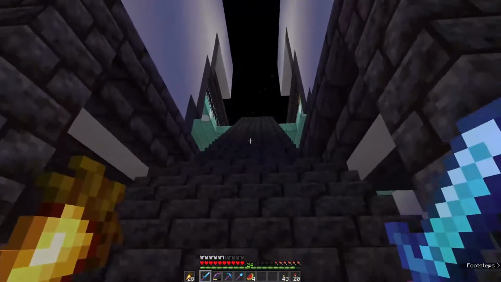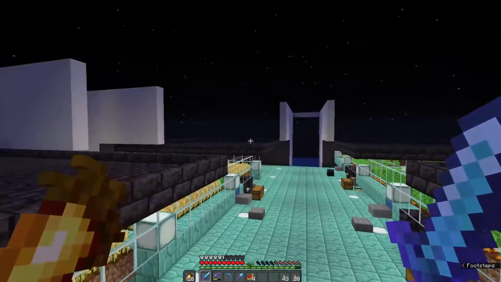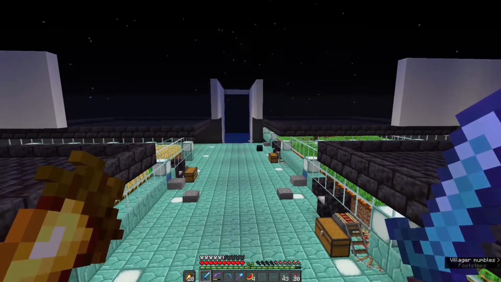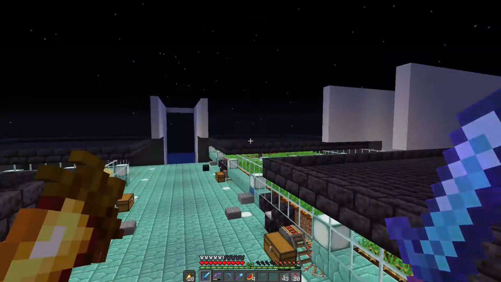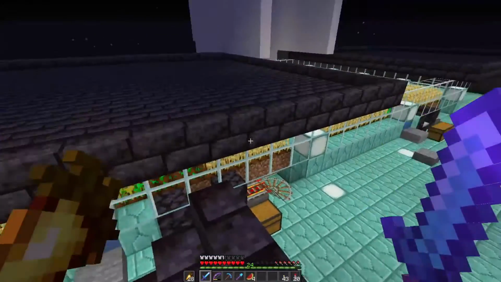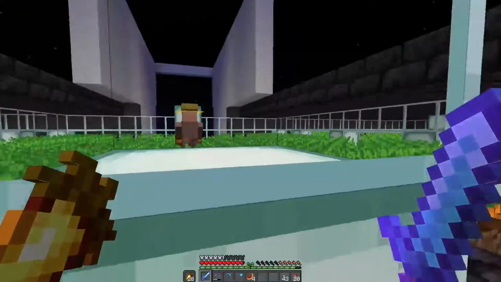This is going to be the main entrance up here, and I'm going to run up here, and at the top here there's going to be a main storage room for everything. I'm just waiting to get all the farms in and figure out how I'm sending all the items up to the storage area before I build it. We've got some nice villager powered farms in here.